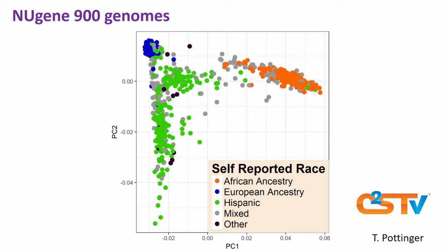This is actually a first quick sampling of our first 900 whole genomes that we've done here at Northwestern, where we just started to look at what is the racial ethnic distribution of these. And what you can see is that individuals who identify themselves as Hispanic are shown in green, and they are less genetically related to each other than people who identify themselves as Caucasian. They're just this clump of blue dots, because people who are Caucasian or of European background are much more genetically related to each other. On the other hand, people who identify as African ancestry are also more different from each other. And so again, you see that different groups represent different ethnicities.